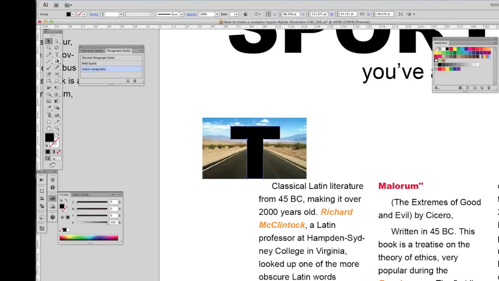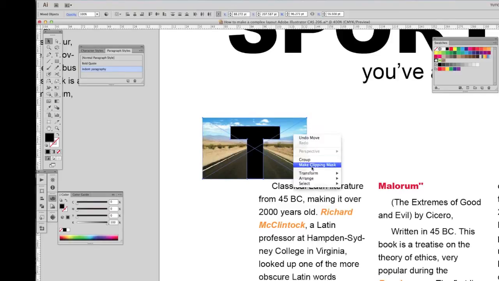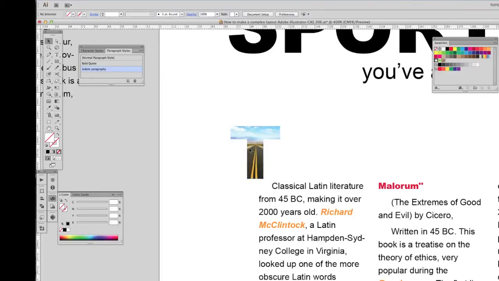But I want to show you how to use this. It's just another clipping mask idea. So I have the T on top of this, which is now just a path, just like the drawing I did of the sports car. So it's a T on top of a photo, just like the sports car. Right click, make clipping path, and now I have that in there. But it's not making this wrap. I want to drop this right in here, but it's not wrapping.